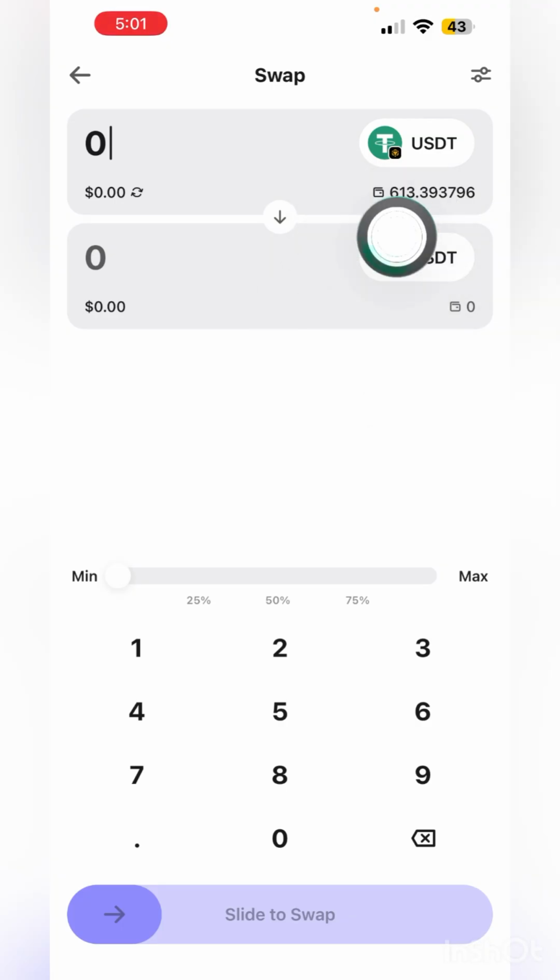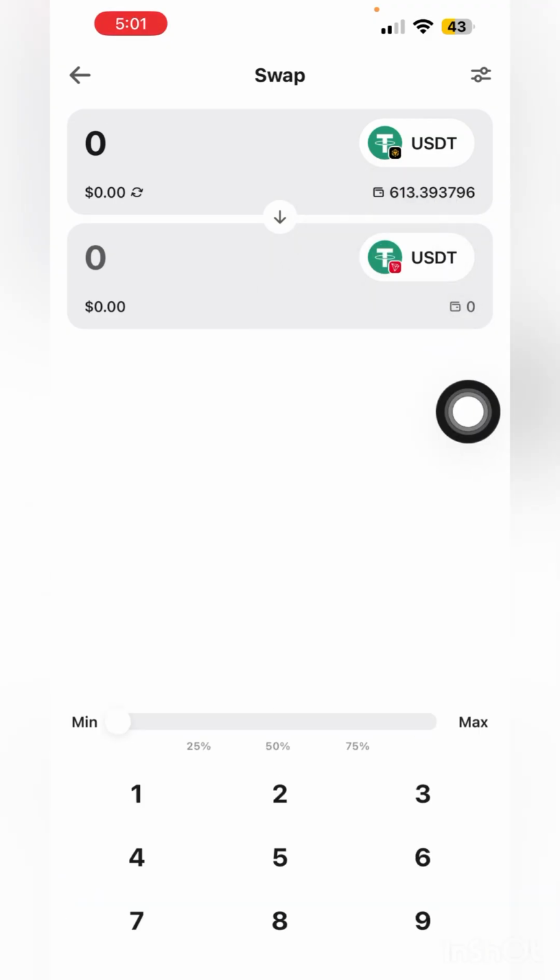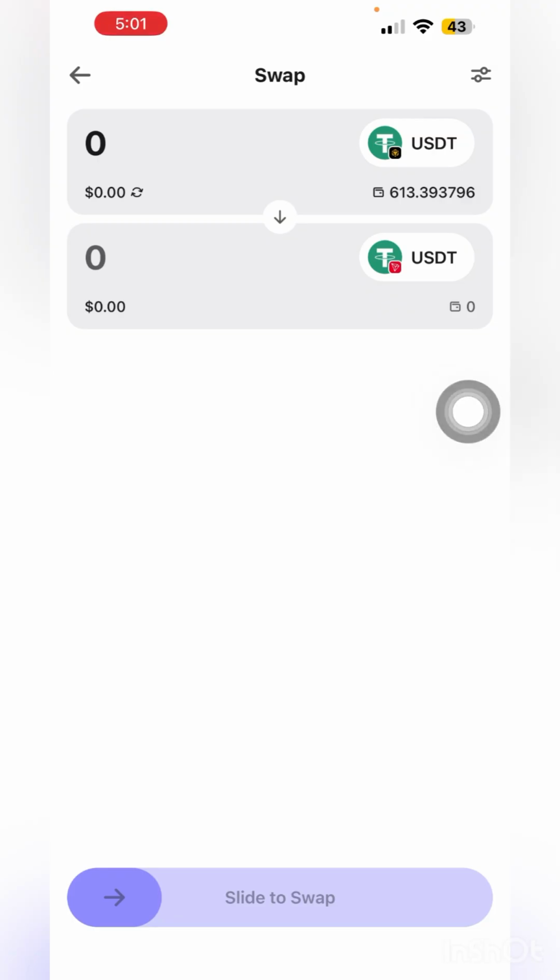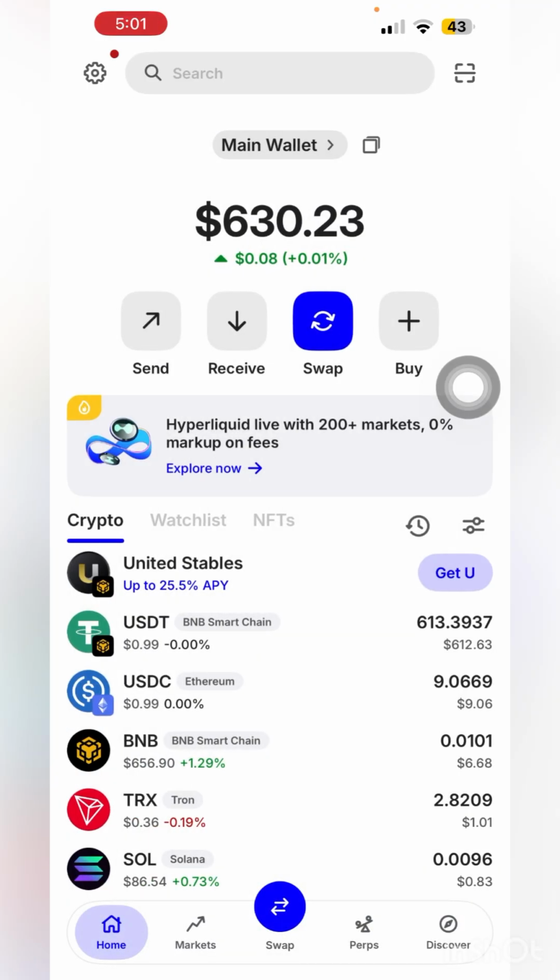So this is what I like about Trust Wallet. It's interoperable amongst various chains, which is amazing. You're not just restricted to one chain, and even with swaps, you can do multi-chains as well.